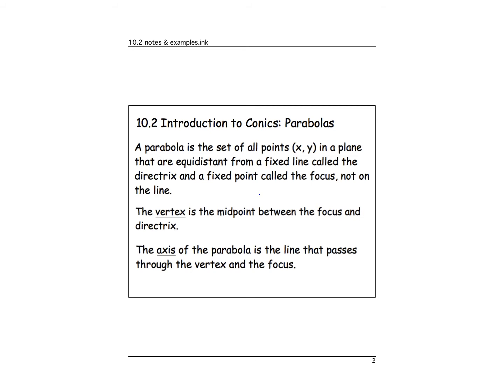The vertex, which we all are comfortable with, is the midpoint between the focus and the directrix. And I'll show you a visual in a moment. Okay? And the axis of the parabola is the line that passes through the vertex and the focus. So it's going to be important to think about, do we have a vertical axis, which would give us our normal parabola, right? Or do we have a horizontal axis, which would be like the y-squared parabola, the other direction, x equals y squared technically, or two square roots on top of each other is the way that we've looked at it in the past. But we're going to look at it a little bit different this year.